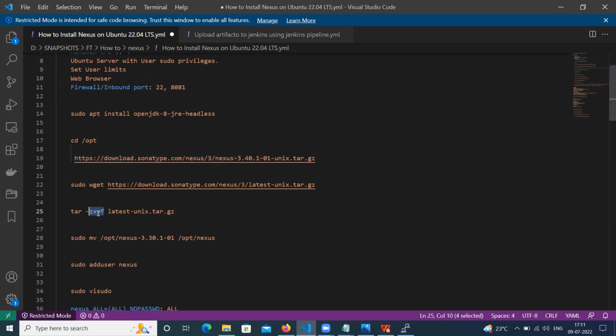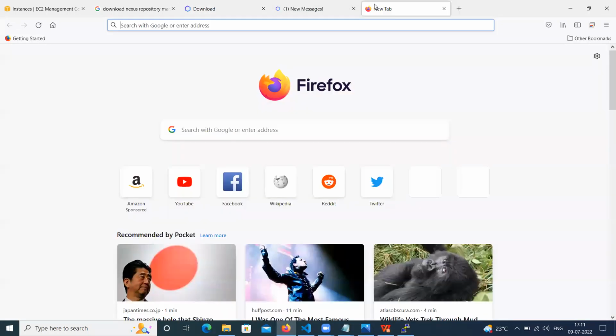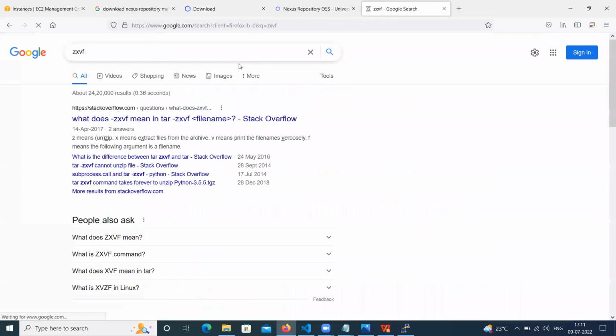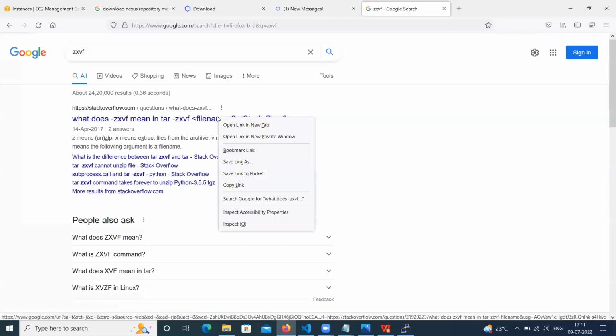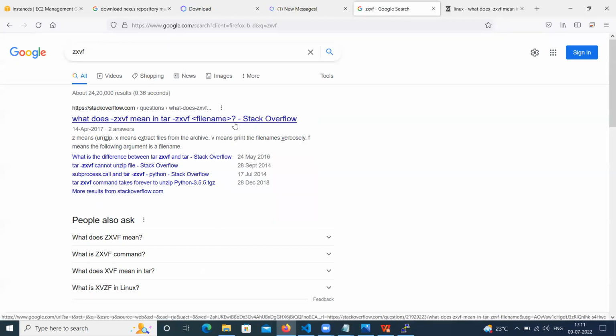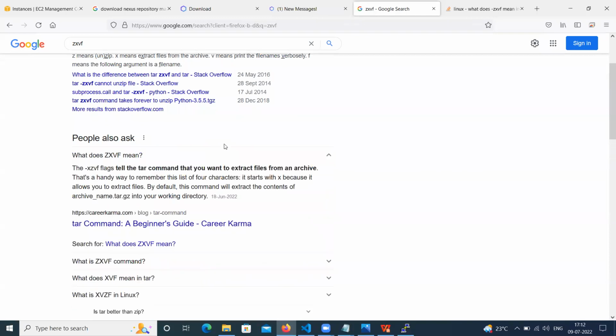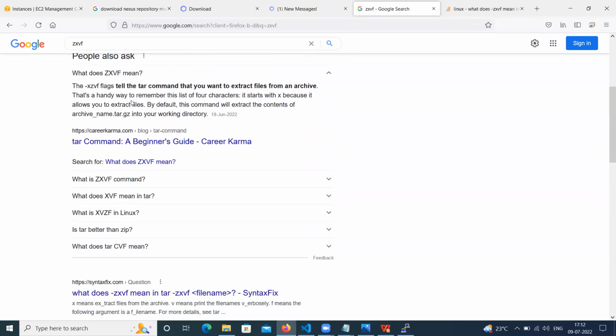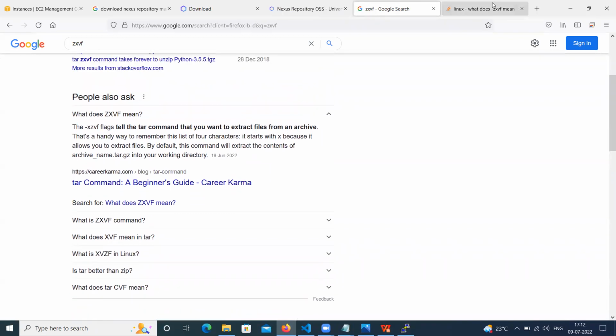X means extract, V means verbose, F means forcefully. But that is the meaning, you can search. It tells the tar command that you want to extract files from an archive. Okay.